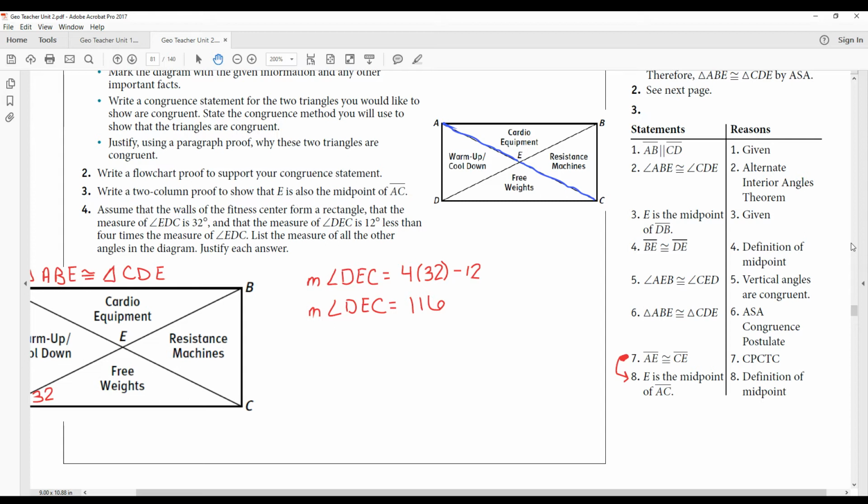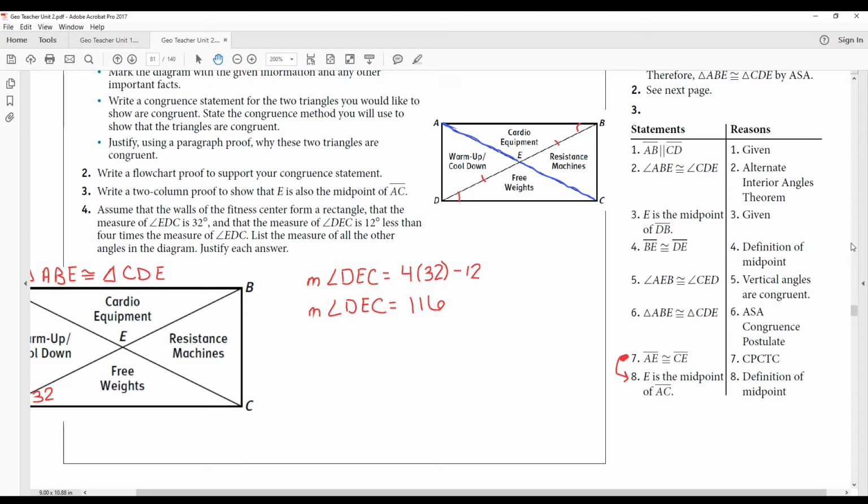So we've already proven that ABE is congruent to CDE. That proof that we've already done is just written down here. Again, they did the given and then what they got from the given. They wrote down that it was given that the lines were parallel, so they wrote down the alternate interior angles. They wrote down the given statement that E is the midpoint, and then the statement of congruency that they got from that. Does it have to be in this order? Absolutely not. I would have put both given pieces of information under statement number 1.